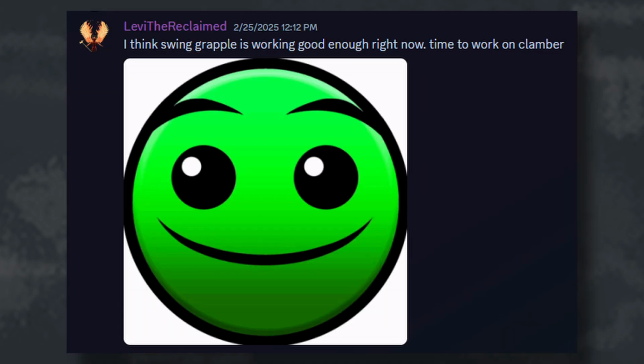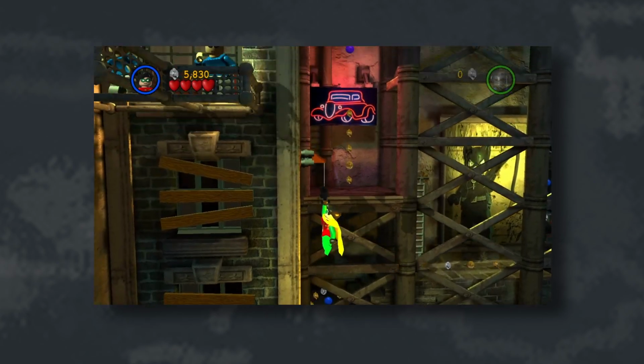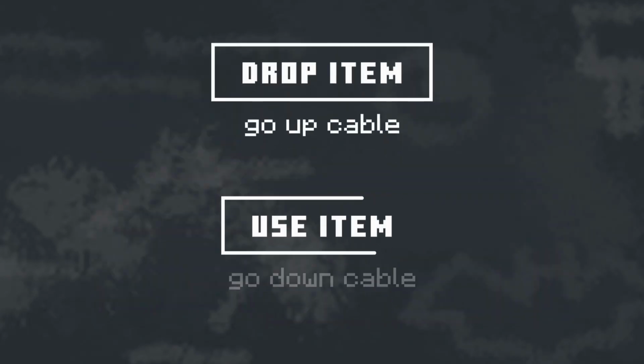So then I started working on the clamber type grapple point. We decided on having the clamber type working pretty similar to the LEGO games, where you can go up and down on the line while connected to a grapple point. You drop items to get pulled higher and use the item to drop lower with a maximum of 16 blocks. Here was the first test of the full mechanic.